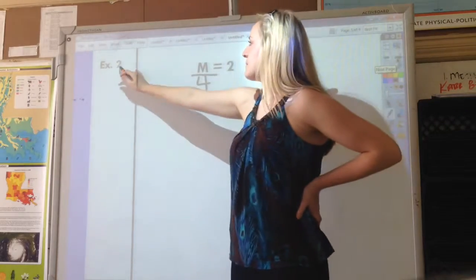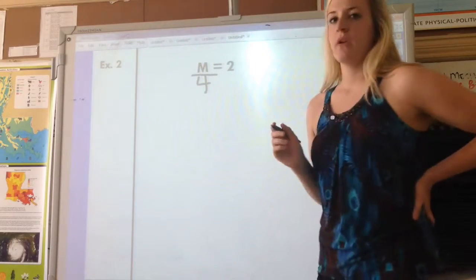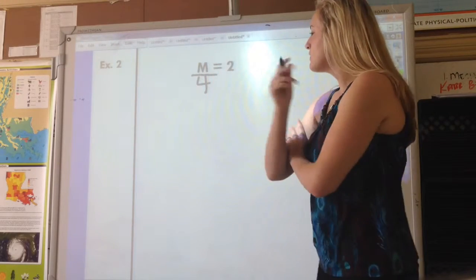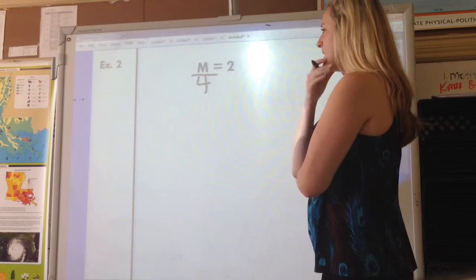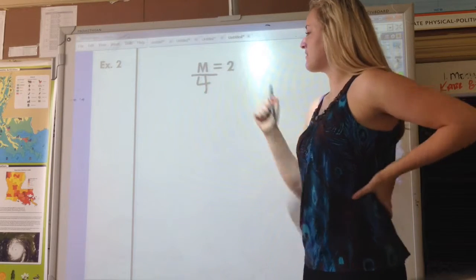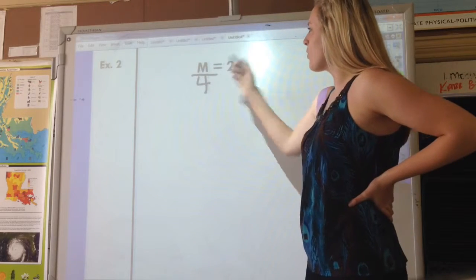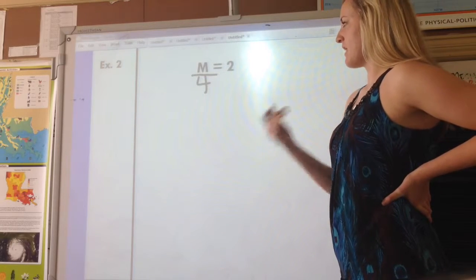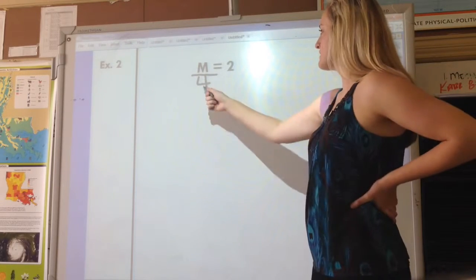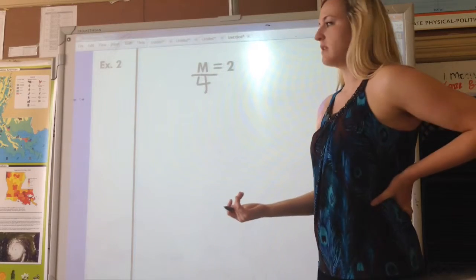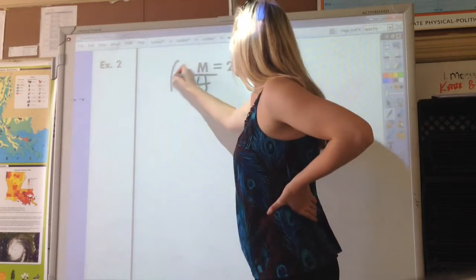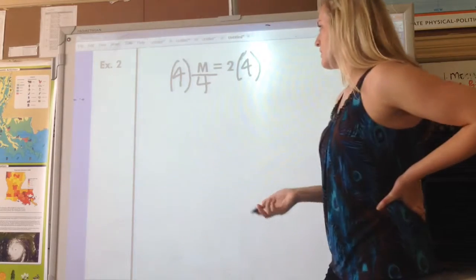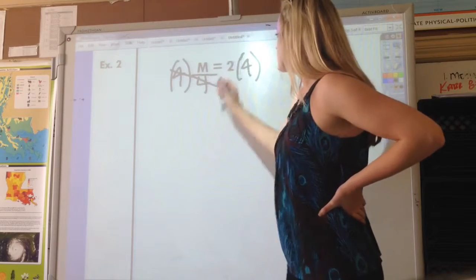All right, go ahead and write example 2, and then m over 4 equals 2. Immediately I know I have to identify my variable, which is m. I don't need to combine like terms because everything is already combined. All I have to do now is isolate my variable, which is m. And since m over 4 is a fraction, that means that I have a division operation because it's a fraction, right? So if I want to get rid of this 4, I need to do the inverse operation, which is multiplication. So I'm going to multiply both sides by 4, because whatever I do to one side, I do to the other side. My 4's will cancel out, and that just leaves me with m.